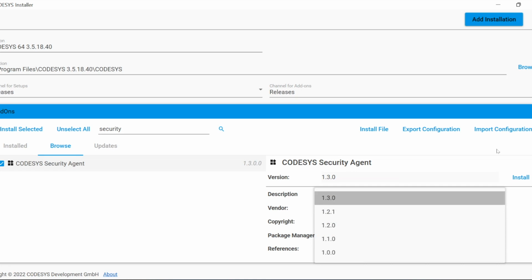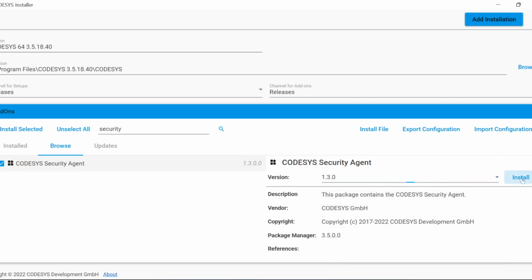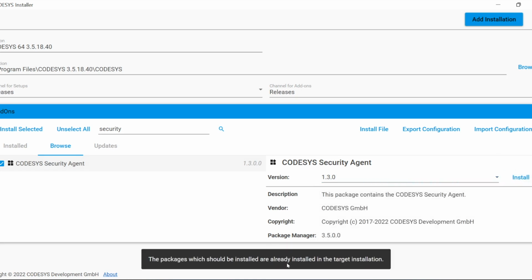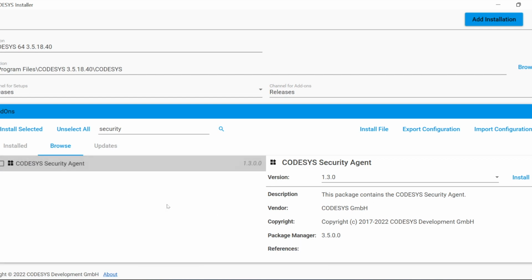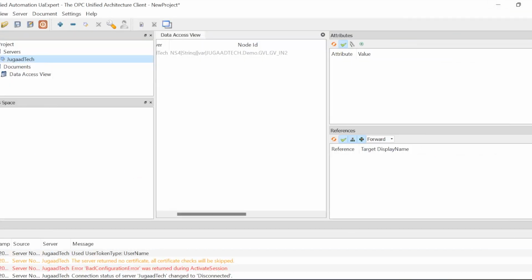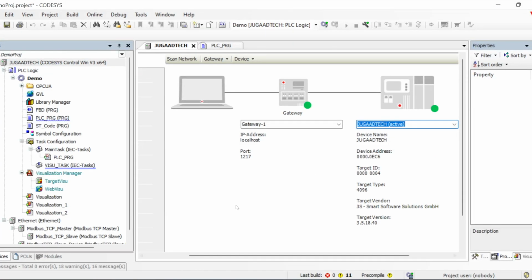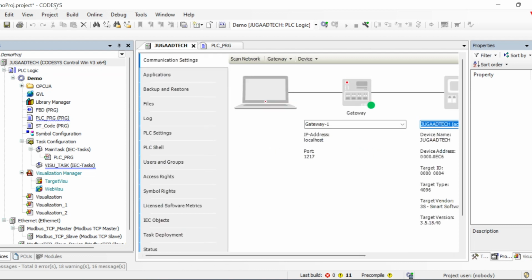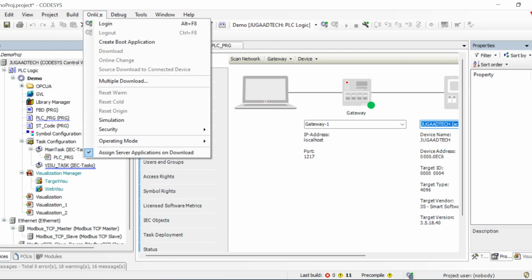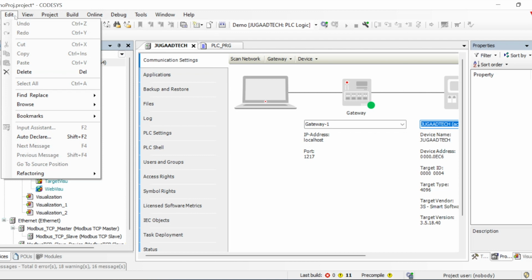We should install the latest version because they will come with the patch. I already have it. Once we install it, it will guide you through the different installation steps. After the installation is completed, we need to restart the IDE, and in the IDE we will have the security agent, not in the online menu, it will be in the view.